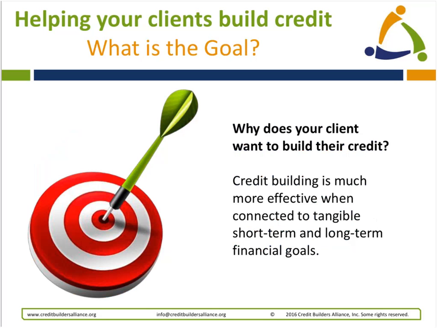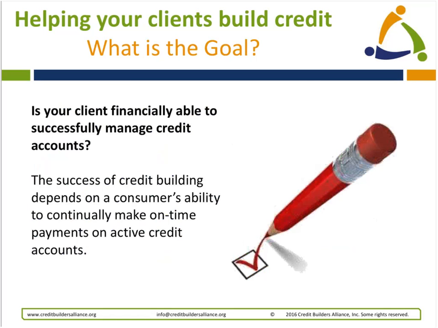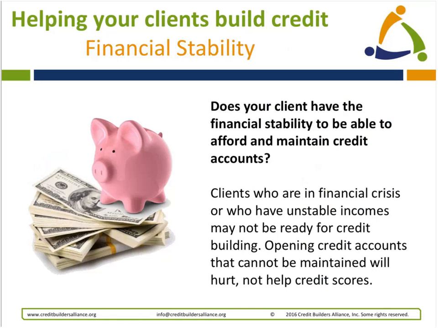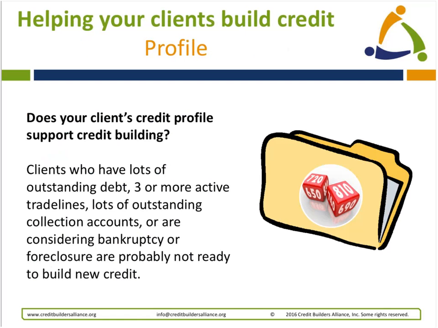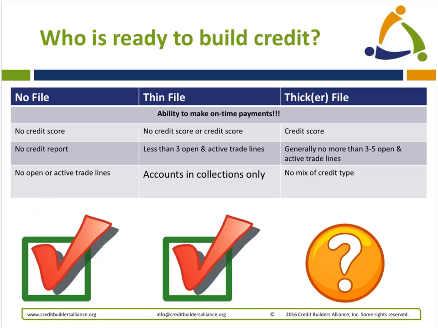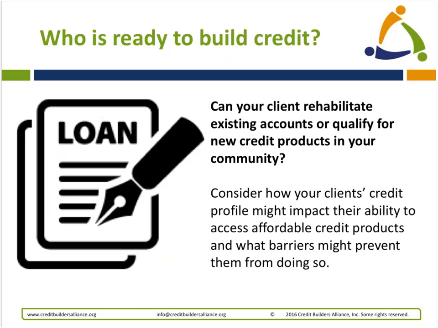I'm not going to go through all these slides because we are running out of time, but we want to just make sure that we're looking at their financial stability, their credit profile, and ultimately if those who have what we call a thick file, lots of active trade lines on their report, we might want to think a little bit more critically about whether they're ready to add new accounts onto their credit line.